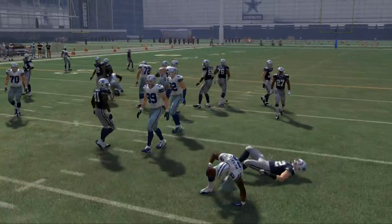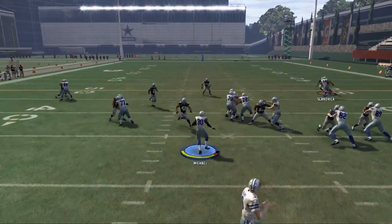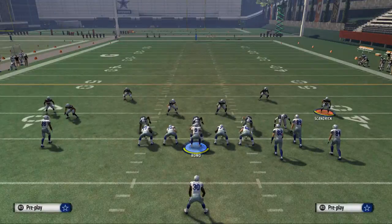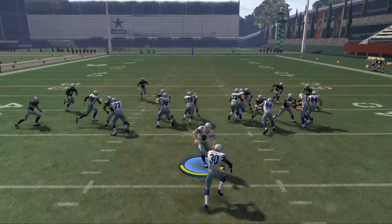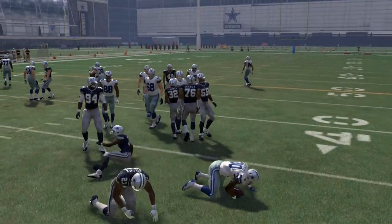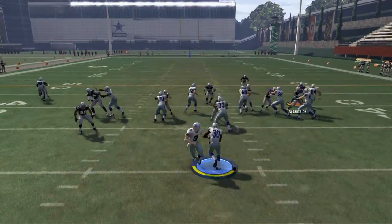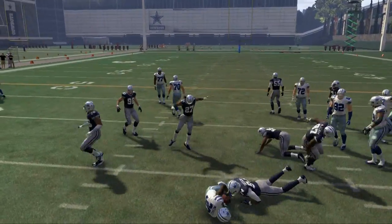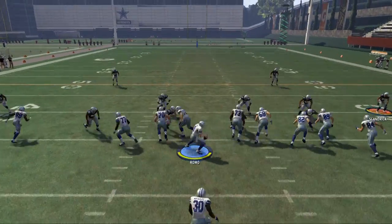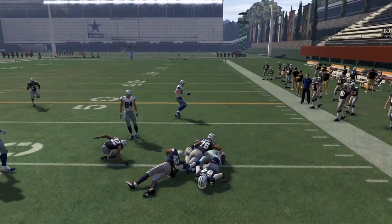The other thing is, don't be afraid to cut this back side. The cool part is, you see how he doesn't get as much when he does that little stutter? That's not what we're looking for. What we want to do here is get going, and then make some plays. See there? That was kind of an example. I juked in the backfield, then when I broke the tackle, I trucked, and I was able to break two tackles instead of one. That's what we're looking for. It's just a little cutback, but you only want to do it when the read is there. Here the defensive end widens out, so then we want to try to get a one-on-one with the safety over here. And that's kind of that.